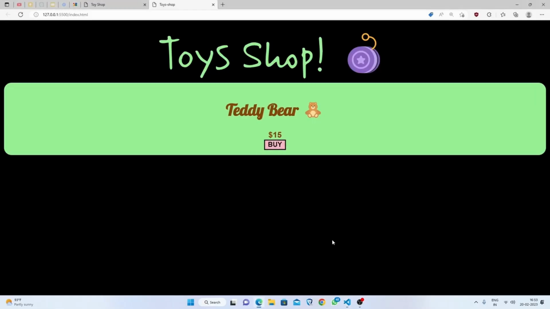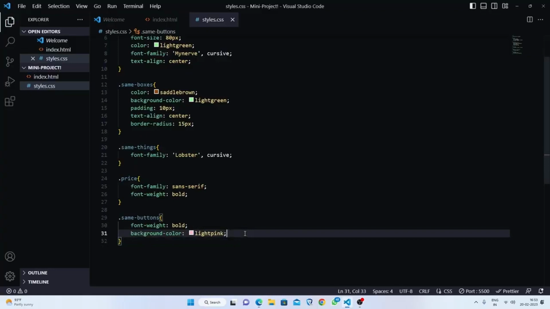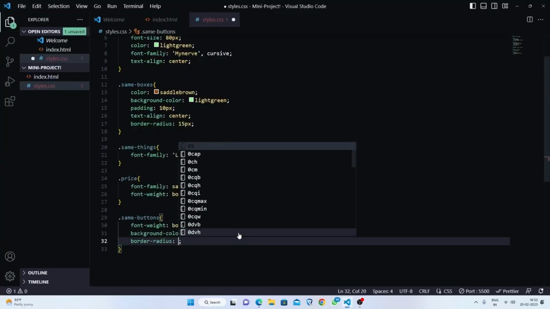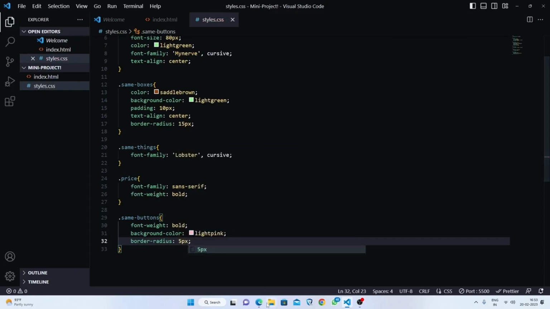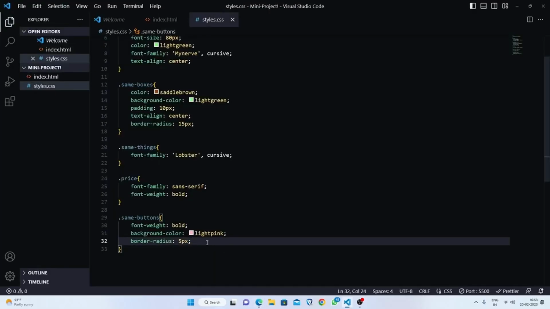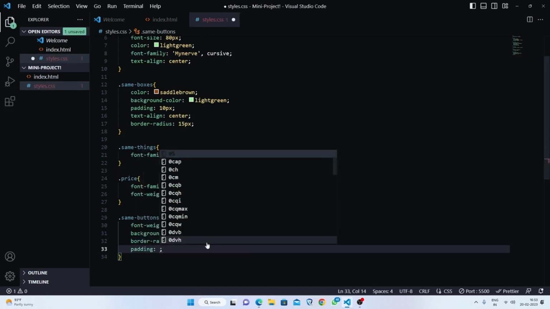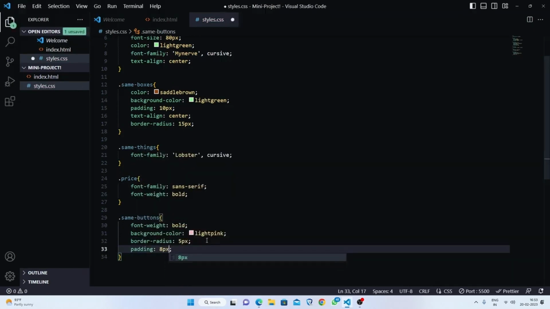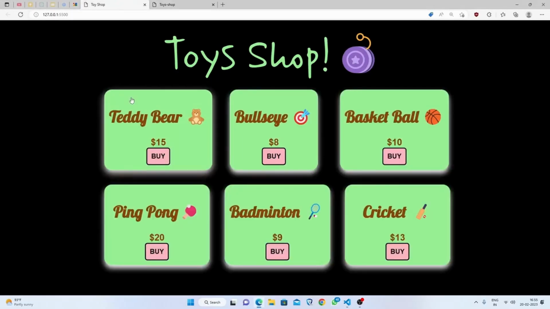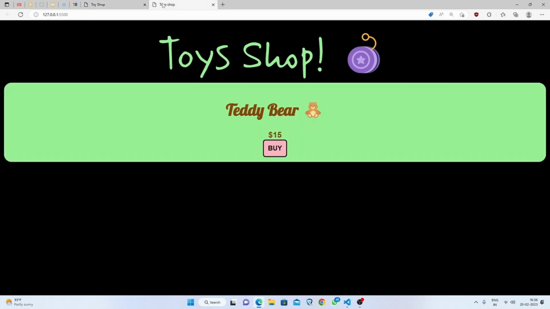Okay, here is our light pink, but I think that there should be some border radius too, because it's too sharpened. We'll set it for 5 pixels. I think it's too much, or we'll just set the padding to, let's say, 8 pixels would work. Okay, it's perfect now. Now we are remaining with our box shadow. So this is the box shadow, but we'll not do hover right now.